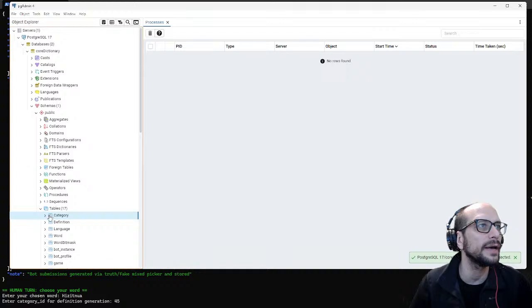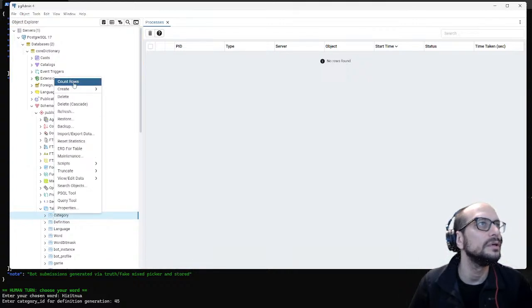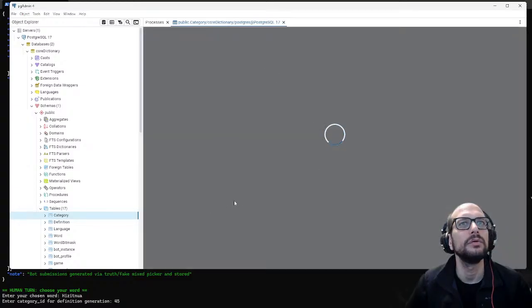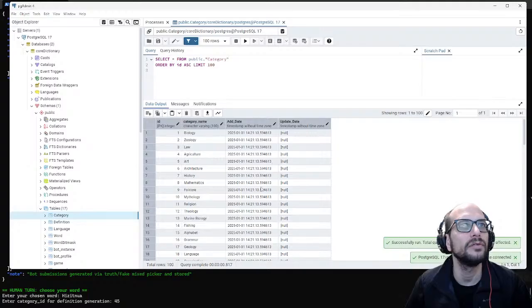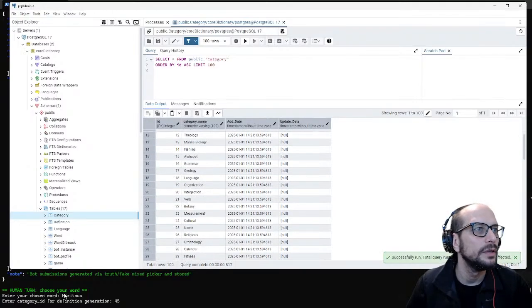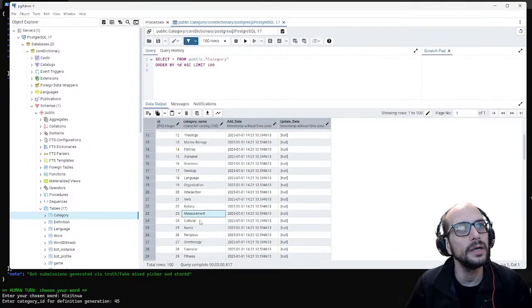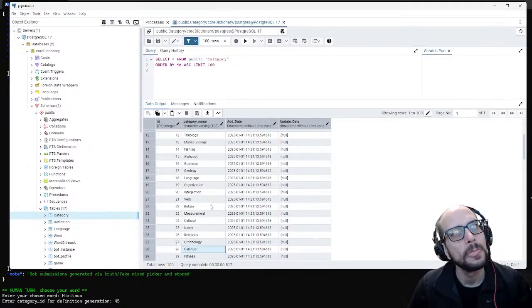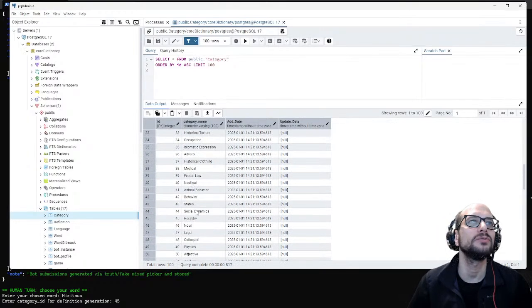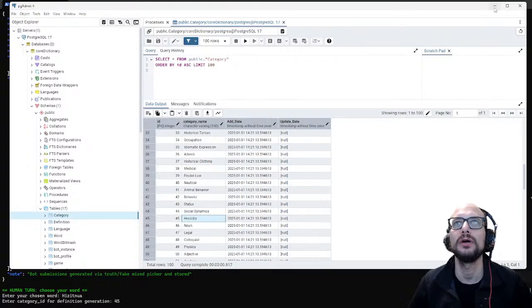So here we've got our categories. We got 100 rows. Let's say we want Hizitnoa is a word in that sounds like a strange word out of heraldry. So we're gonna go with 45.